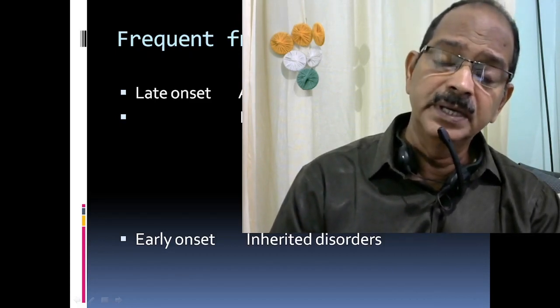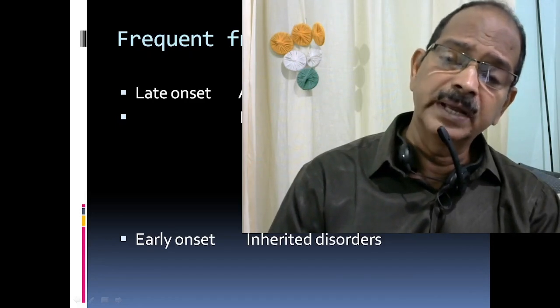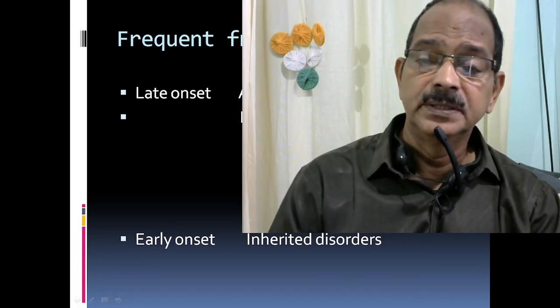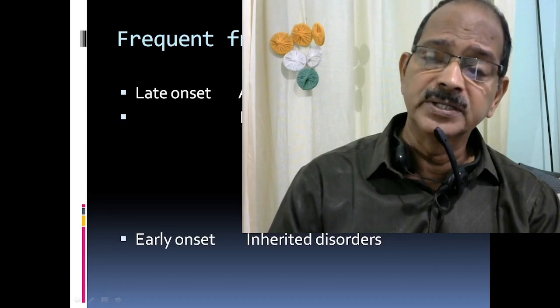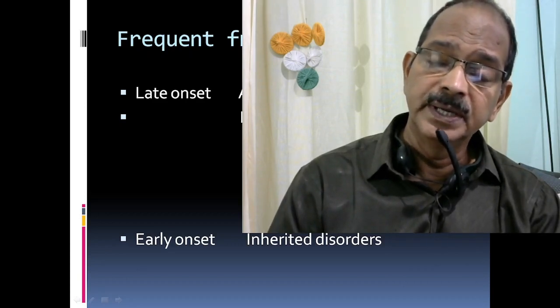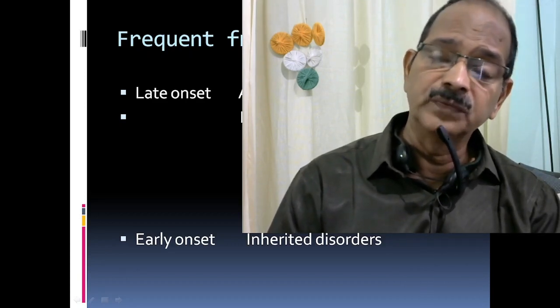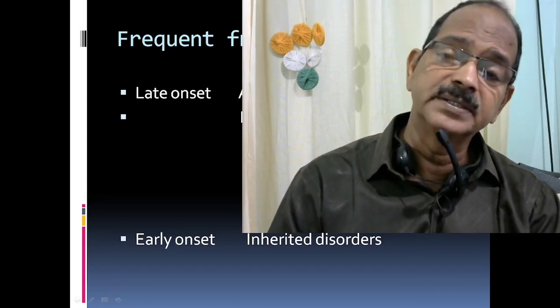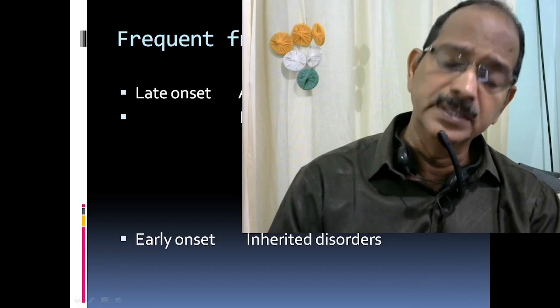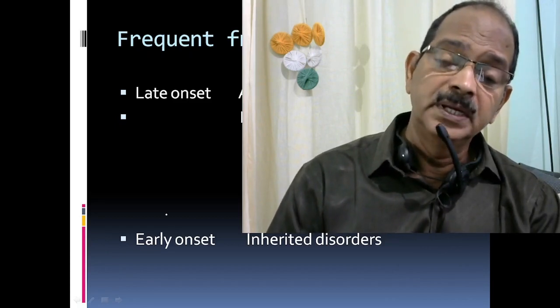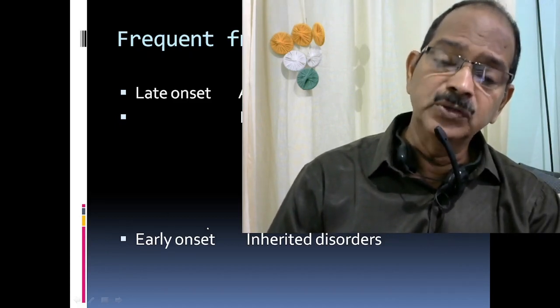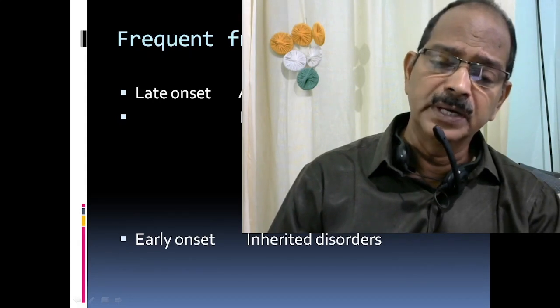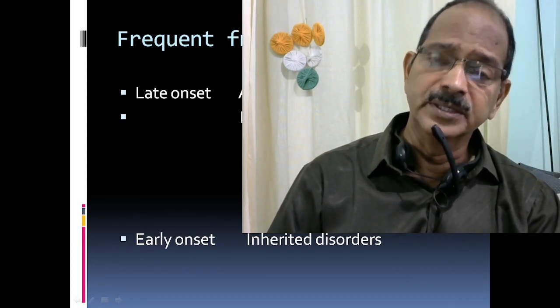Sometimes inherited disorders also can have a late presentation. Few of these milder varieties of inherited disorders, and few of the local pathologies also of inherited nature, can have an onset of fractures like this at an older age group. If it is an early, younger age group, we need to consider the inherited disorders.